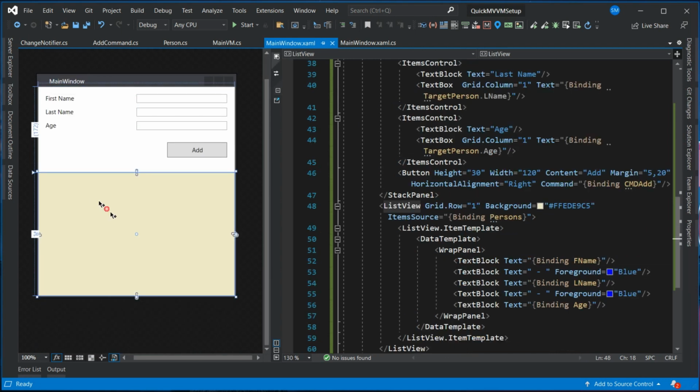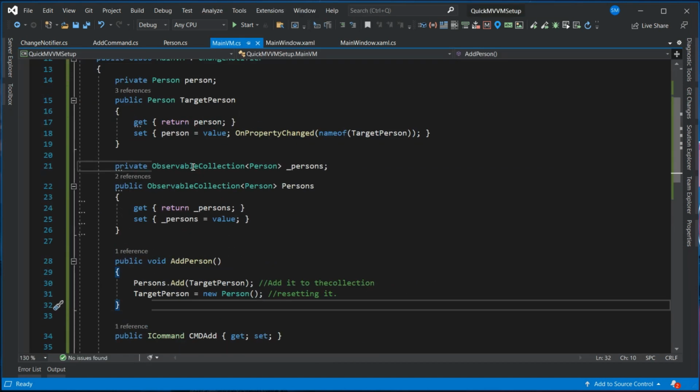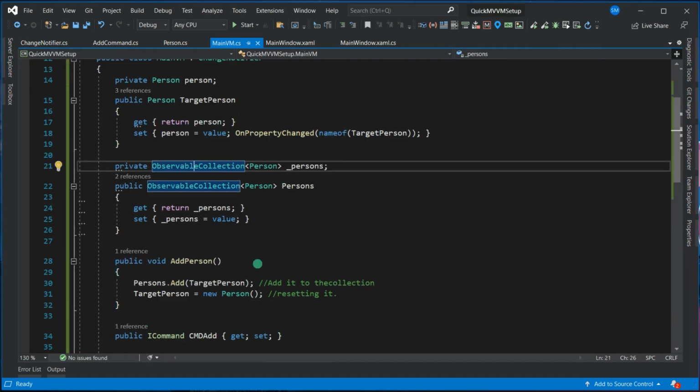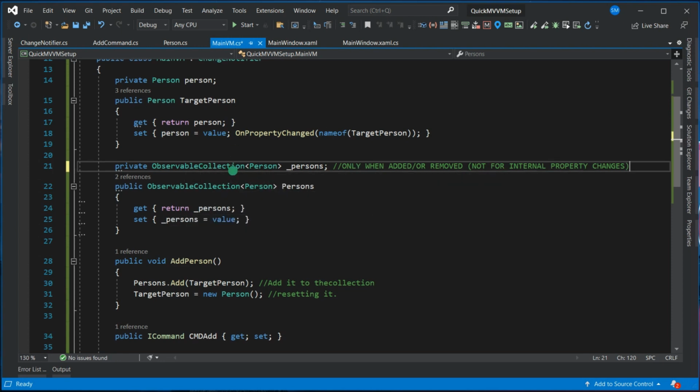The second thing is the observable collection. The concept behind observable collection is that whenever you add or remove a person, just remember, only when added or removed, not for internal property changes, it will be notified.